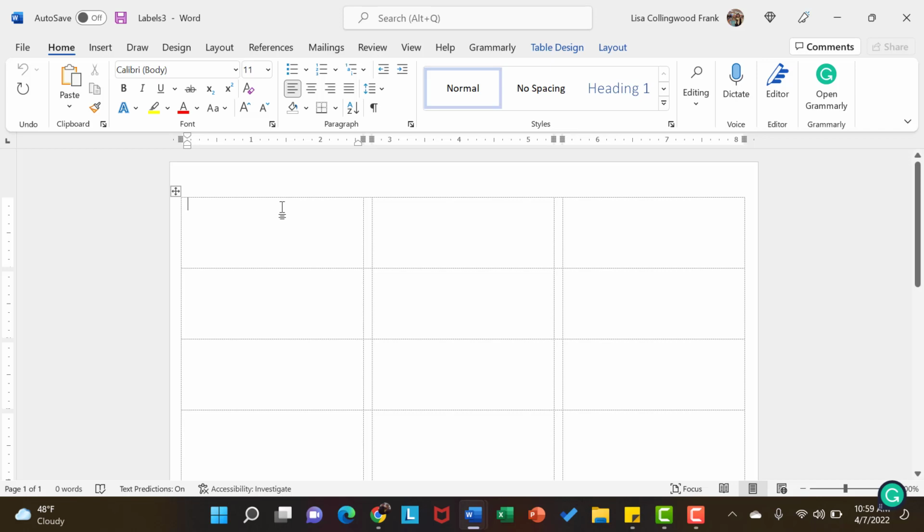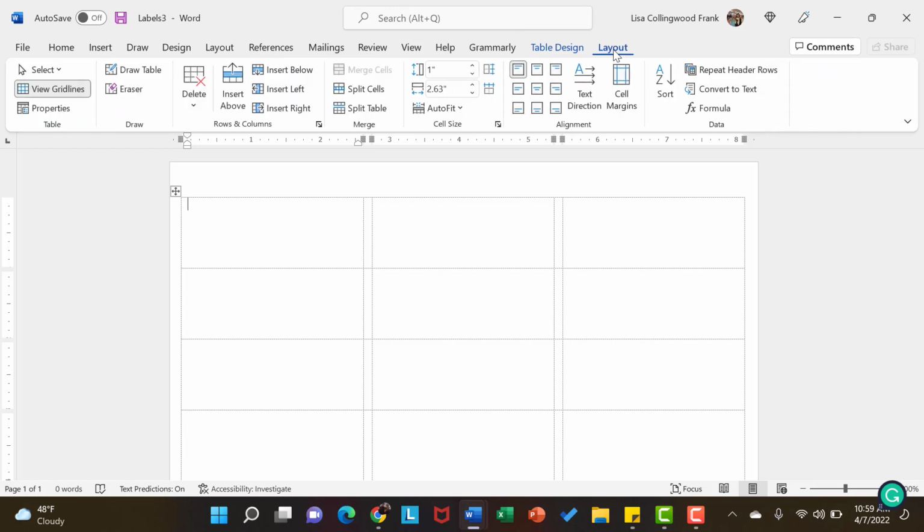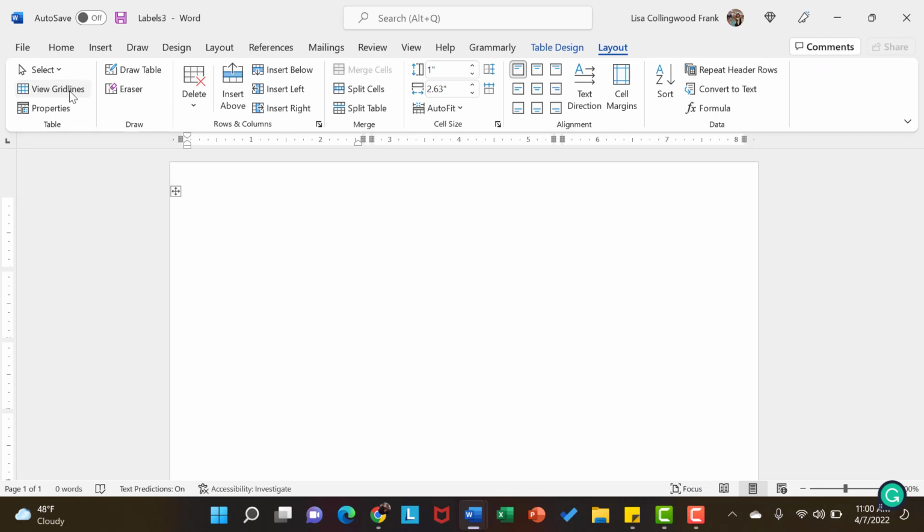However, if you find that they clutter your screen, you can use the tabs at the top. Because we are working in a table, you will see these two. They're called contextual tabs. They only appear when you're working in a table. So you can click the Layout tab, and then over in the left corner, you can click View Grid Lines, and they disappear. You are still working in a table. If you look at your ruler, you will see that you are still in a table. However, those grid lines are no longer on your screen.